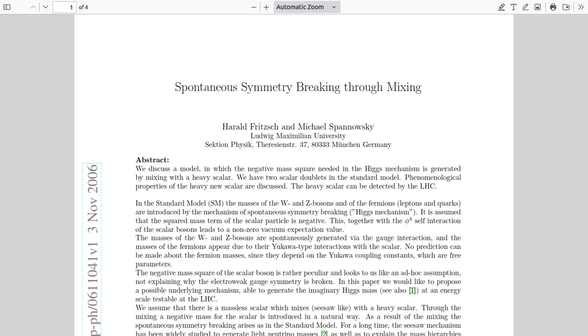This paper, while focusing on a specific particle, has opened up a Pandora's box of possibilities. It's like we're seeing the universe with new eyes, realizing that there are layers upon layers of complexity we're only beginning to understand. And that's the beauty of physics. It's a never-ending quest for knowledge, a constant pushing of the boundaries of what we think we know. It's humbling, really, but also incredibly exciting.